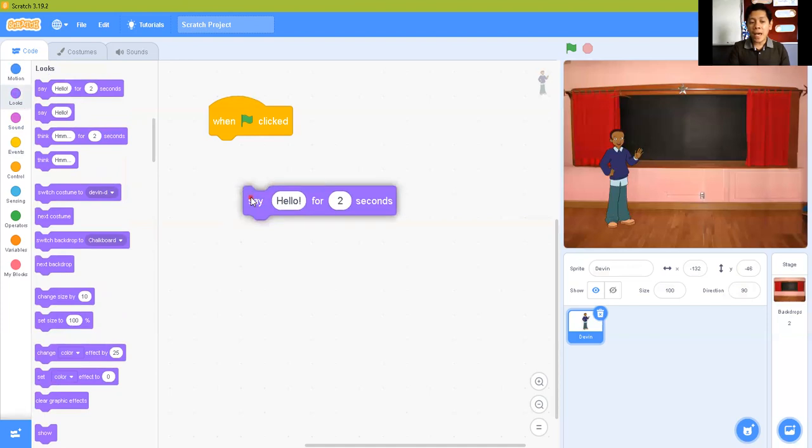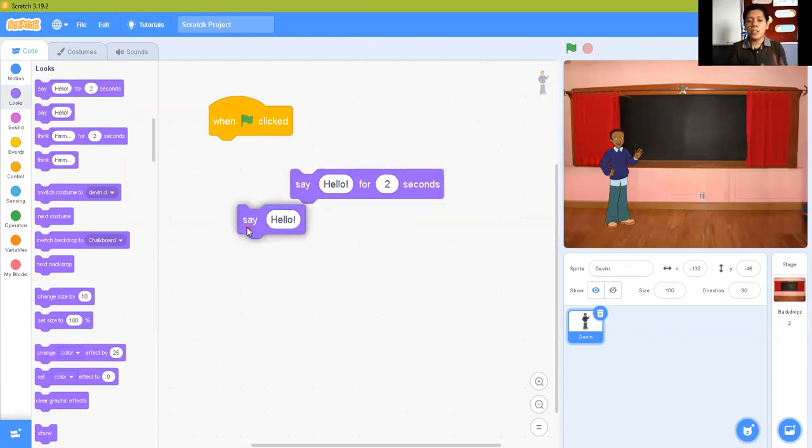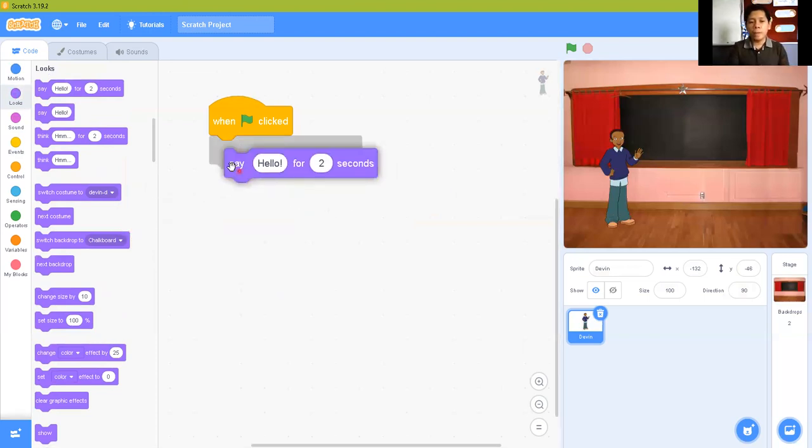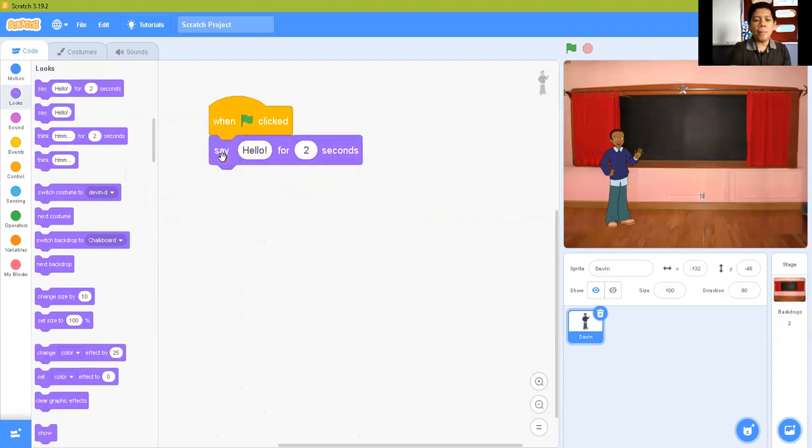We have two say blocks here, and I told you the difference of these two blocks last time. This one has a time limit and this one has no time limit. We will use this one. For example, you would like the character to introduce itself. Instead of hello, you can say, hello, I'm your virtual assistant.